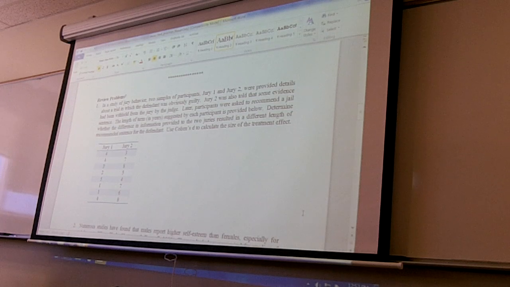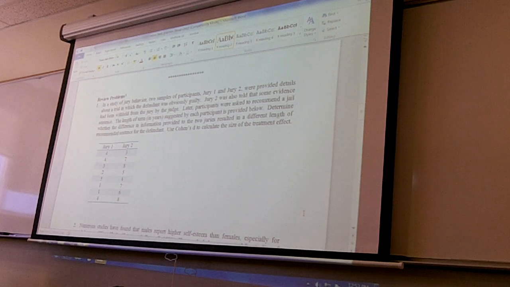They were provided details about a trial in which the defendant was obviously guilty. Jury 2 was told that some evidence had been withheld from the jury by the judge. Later, participants were asked to recommend a jail sentence.